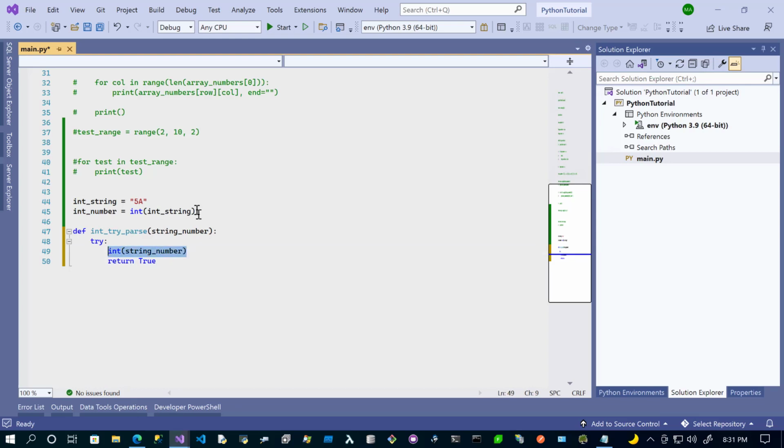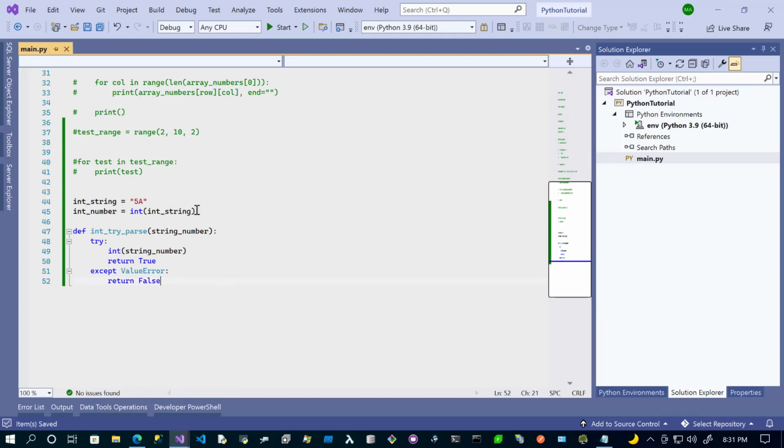Now, if we can't convert it, then we're going to be throwing an exception, which we need to catch. So to catch that, we're going to say except ValueError. And this is going to be the catch clause. And in here, we're going to return false.